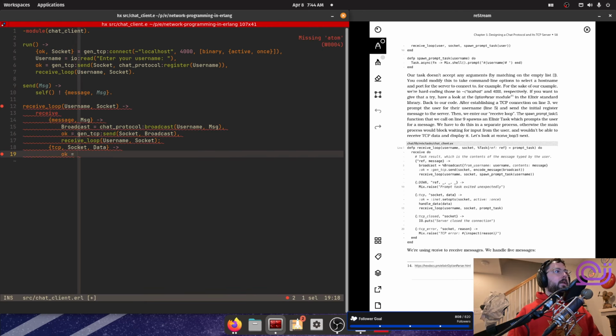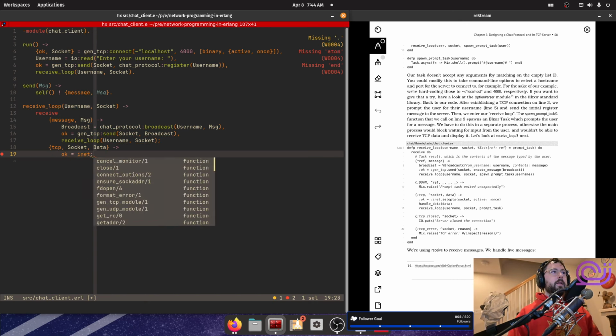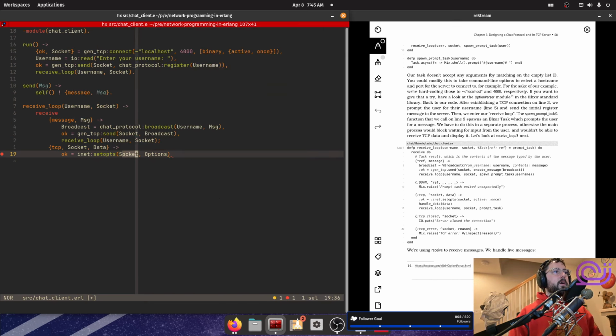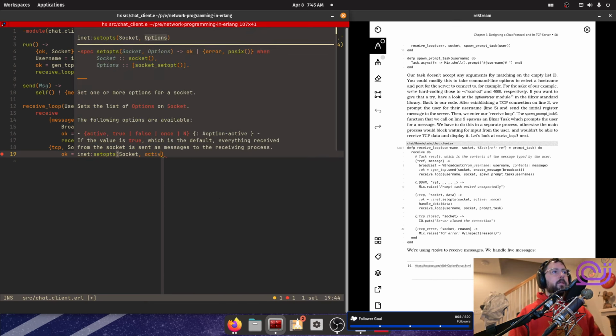Okay, and then if we get the data, need to do inet setopts. I don't exactly know what this does. Socket active once. Guessing this takes a list. Yep.